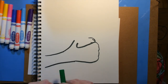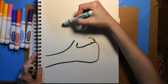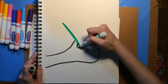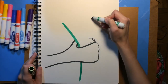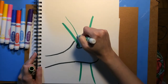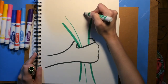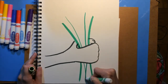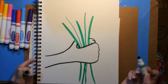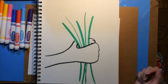The next step is to add the stems. I'm switching to a green marker, and I'm going to just use the edge to get thicker stems and the tip to get thinner stems. So for thicker stems, we've got the edge. And then we can also do thinner stems for some variation. You can do fewer or more flowers, whatever really interests you.